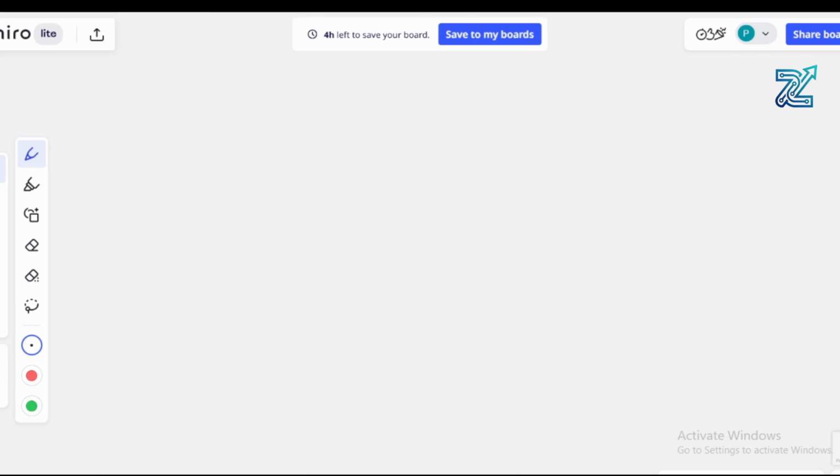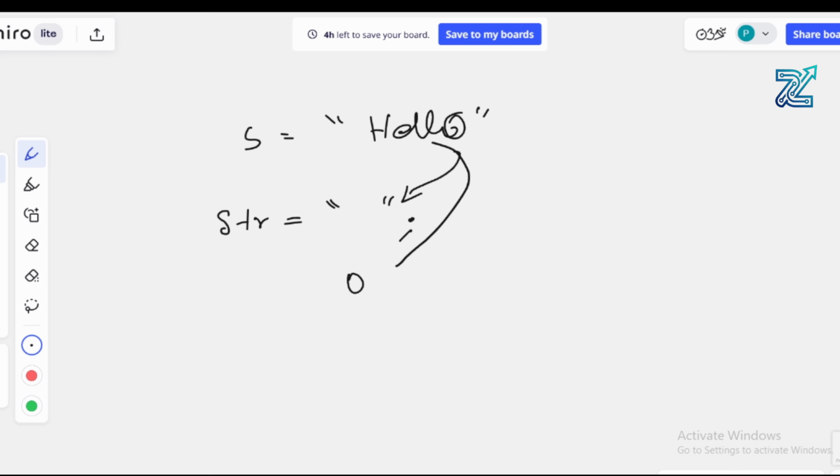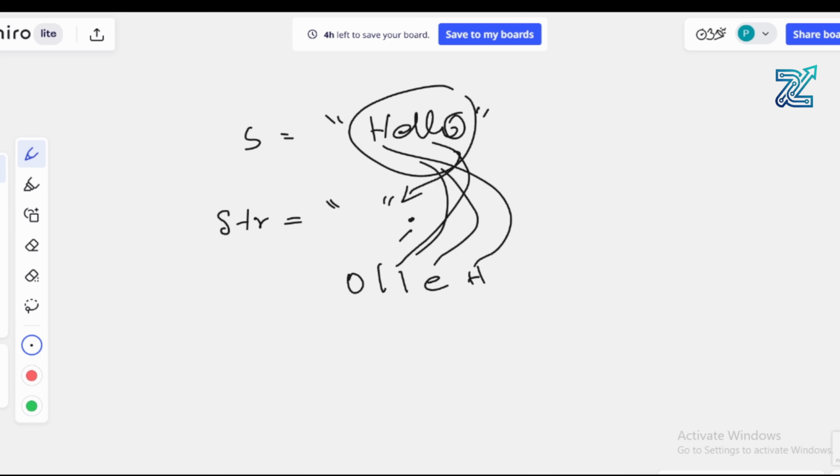In this, I will create an empty string, or else a StringBuffer that will store an empty string here. Now what I can do is take the original string, like hello. I can iterate through the string with the index values. I'll iterate from the last character and add it. So I will get O, after that L, another L, then E and H. That means I will iterate the string backwards. After that I will add it in here.